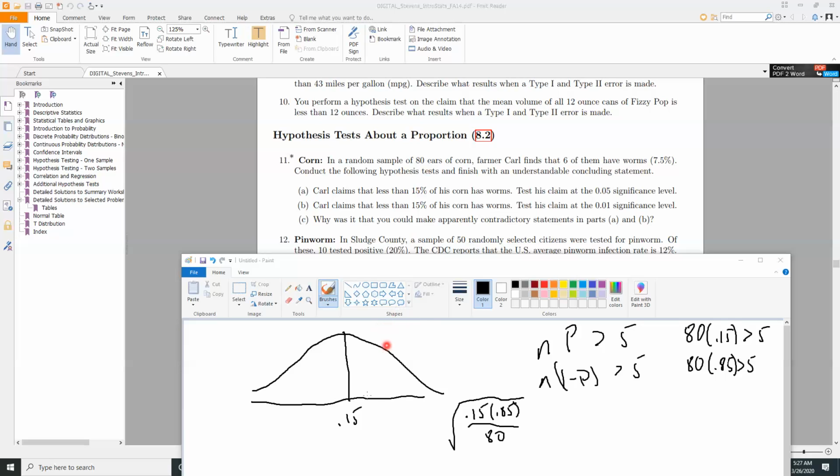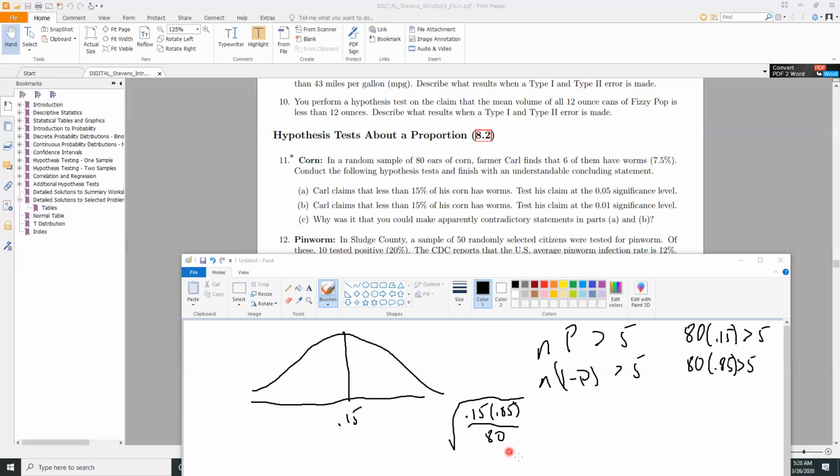Because it's a normal distribution, and when we're talking about distributions, we always want to talk about shape, center, and spread, right? So we know the shape is normal because of that normal approximation to the binomial distribution. We know the center is the same as the population mean. We're hypothesizing, or Carl's hypothesizing, that 15%, I guess based on history or something like that. But this is the claim that we're trying to test. So that means that's the center.